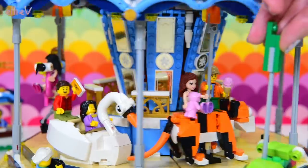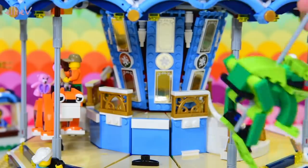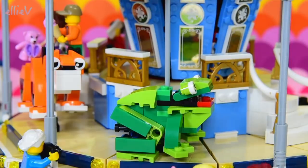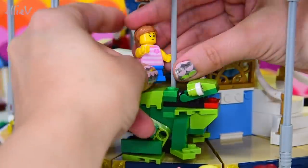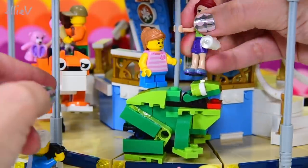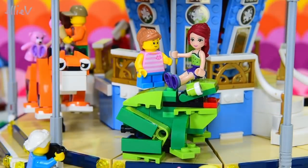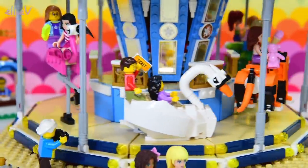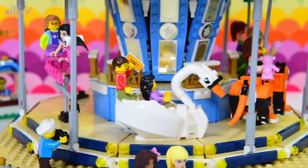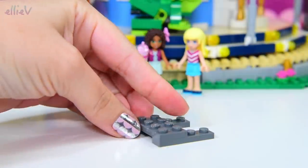We might just jump the froggy over and install it first. I think he goes in front of the tiger. We put him in here, make sure his legs are in the right position, he's all clipped in properly. Attach him at the top. Oh, weren't you on the swan before? Have you had enough of the swan? Mia's going to come with you. Are you going to stand on the frog's head? I think it would be more comfortable if you sit down and put your milkshake down too. Look, it's in the swan. The mum's fallen asleep. Look at that frog — that just is so, so, so good. Can you tell how excited I am about this? It's just turning out so fantastically.